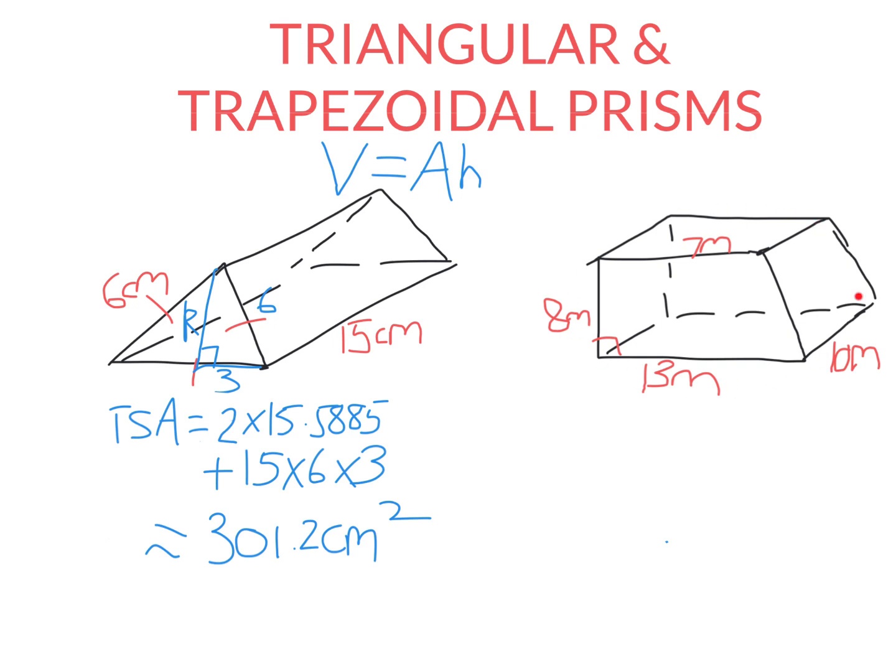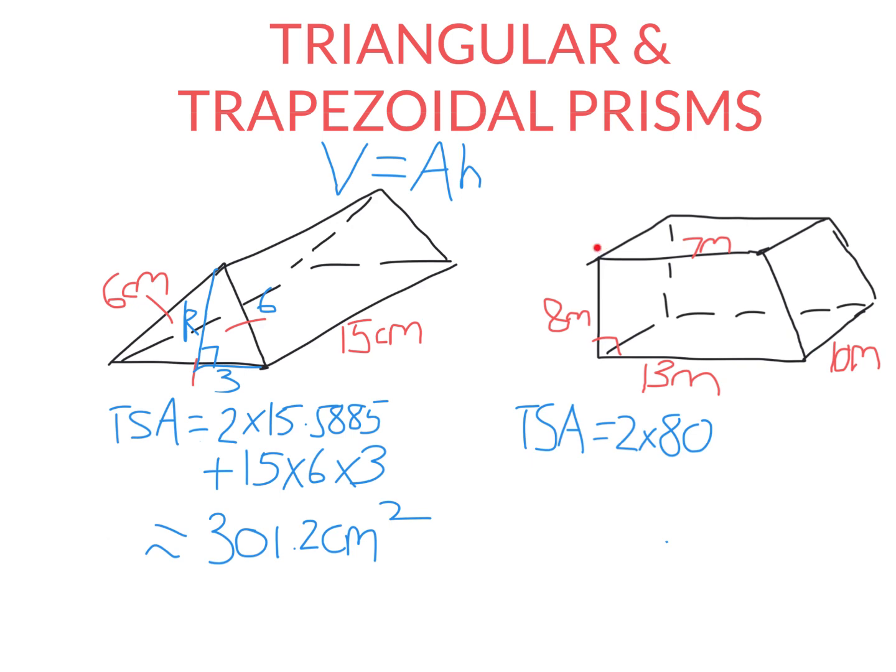All right, let's look at the surface area of this shape here. So we have a trapezium at the front and the back, and trapezoidal prisms, they also have 4 rectangles. So we already figured out the area of the trapeziums was 80. So area of trapezium at the front and the back is 80. We do 2 times 80 because there are 2 of them. So now what we need to do is add the area of the 4 rectangles.